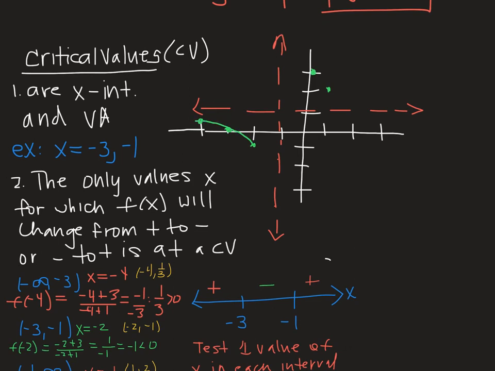Now, remembering what that horizontal asymptote is telling us, it's telling us that as x values go to negative infinity, as we go to the left, the graph is going to approach that line but not touch it or cross it. And then our vertical asymptote says as x values get closer to x equal to negative 1, there's only two choices. The graph is going to go to positive infinity or negative infinity. Well, since we know on that interval from negative 3 to negative 1 it has to be negative, there's only one choice. So as we get closer to that vertical asymptote, the graph is going to go down. Function values are going to go to negative infinity. Okay, so we get that shape.